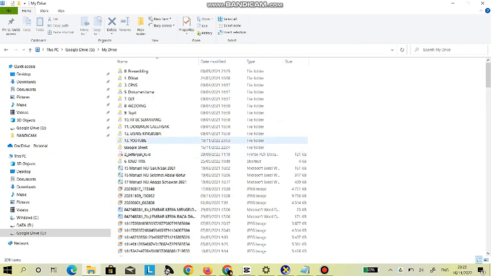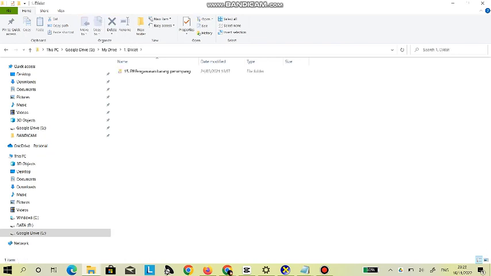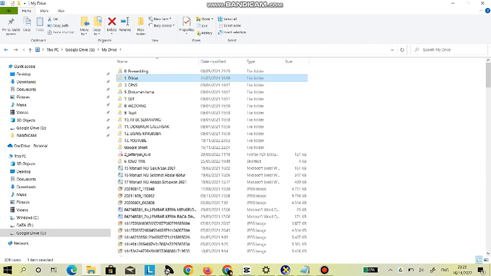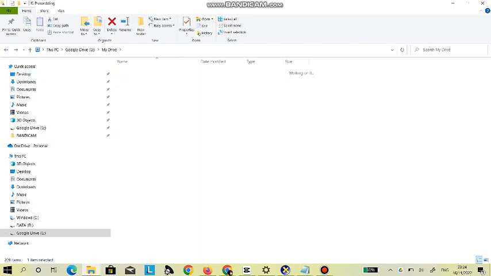So then we will try to open one of the folders I have on my Google Drive. It is synchronized on my laptop. We will try to open the folder, declutter menu here. It's also a folder. We will open it, and there are all files here that have been synchronized with my laptop or computer.